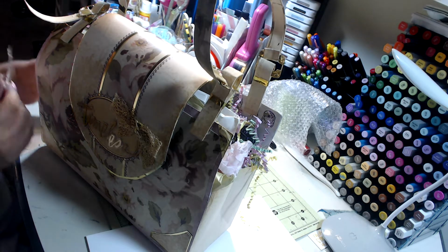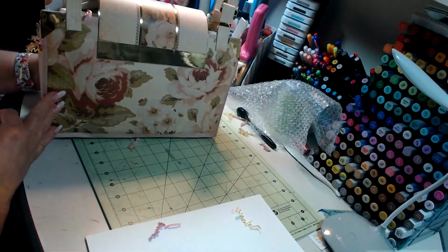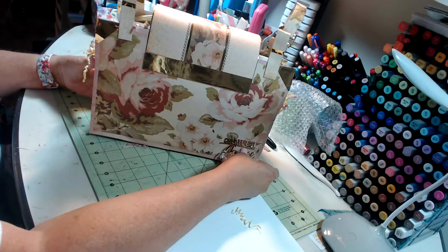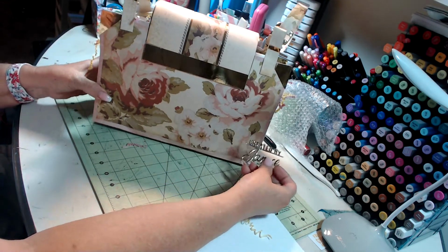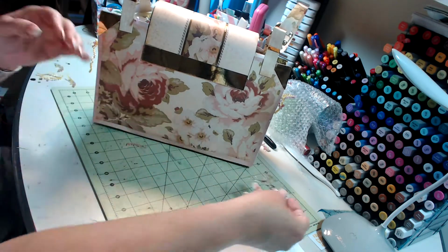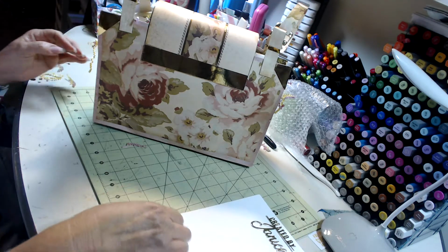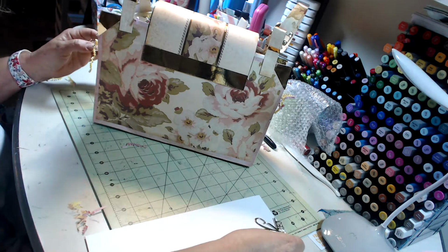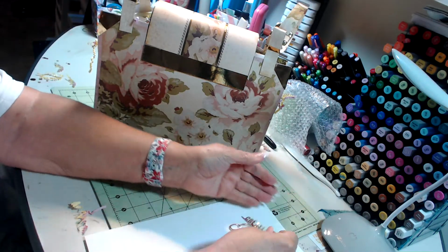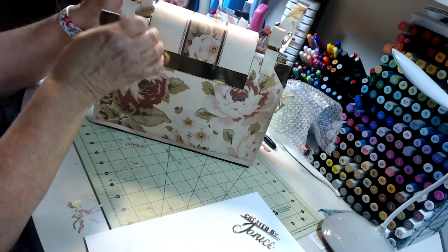Oh, this has come off, created by Janice. And I'm not sure where that was. Probably on the back. But I will figure that out and put that back on, Janice. I guess it just pulled off with the bubble wrap. But look at that. Isn't that beautiful? Created by Janice. That's just beautiful. Oh my gosh, she did such an amazing job.